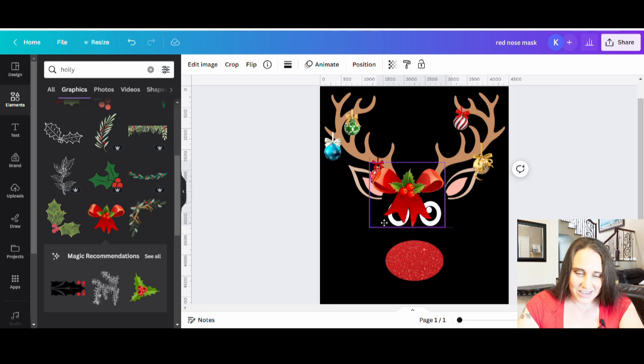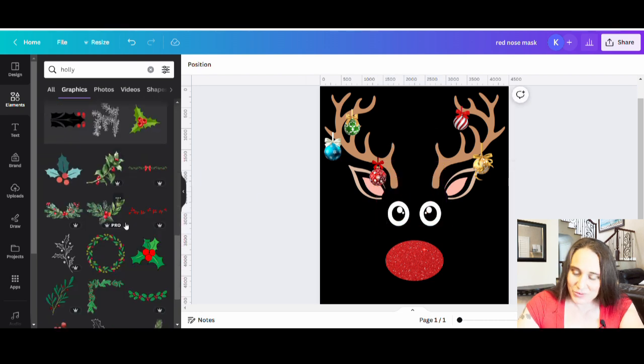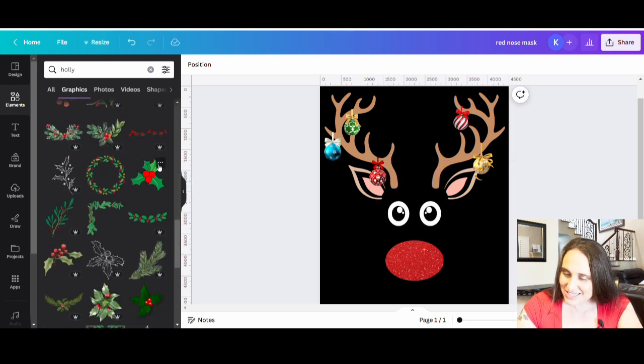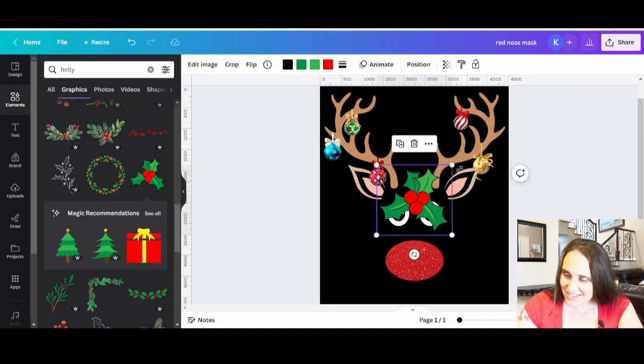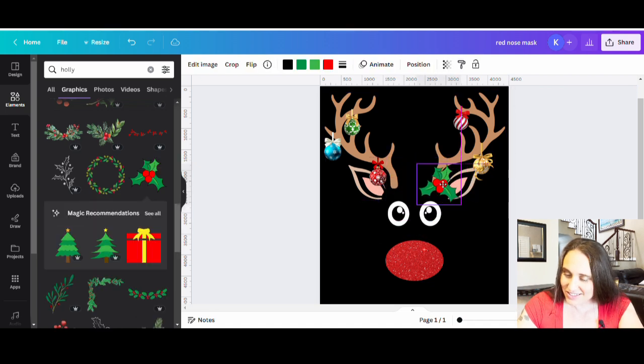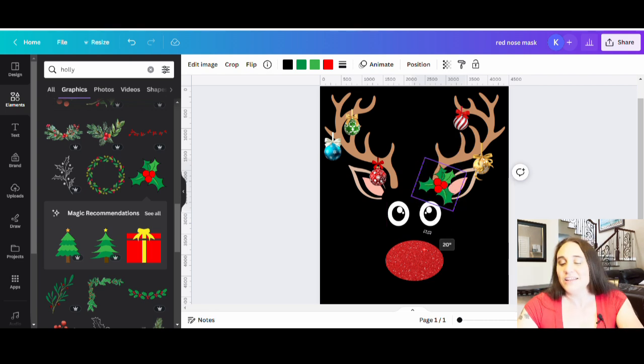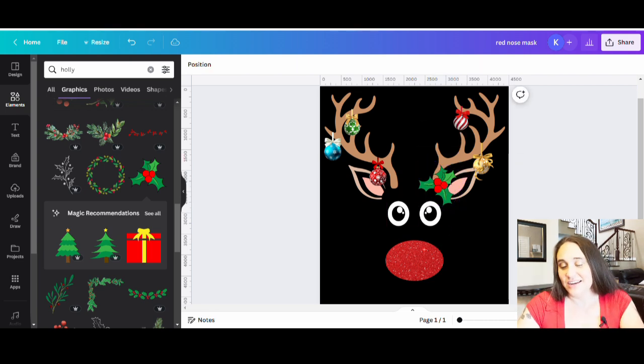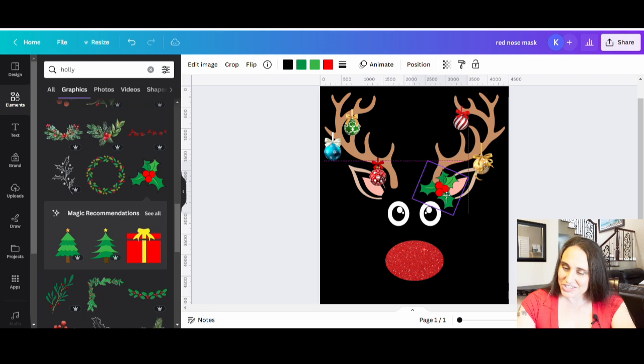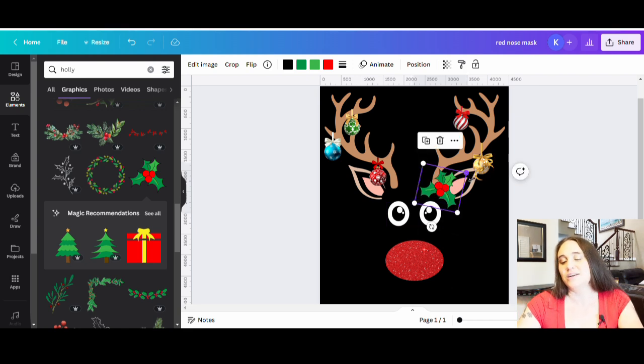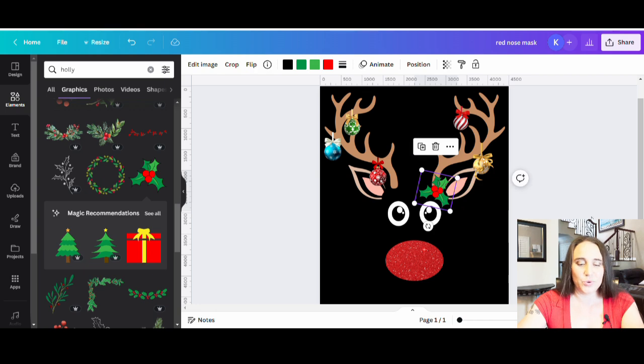But you can sort of see how you could play with some of these and decide what you think looks best. Here's just a little bit of holly here, and I could angle it something like that. And so something like that might look good too. So you could definitely see how I could play with the size and the shape and everything, making it as big or as little as I want. So that looks pretty cool.